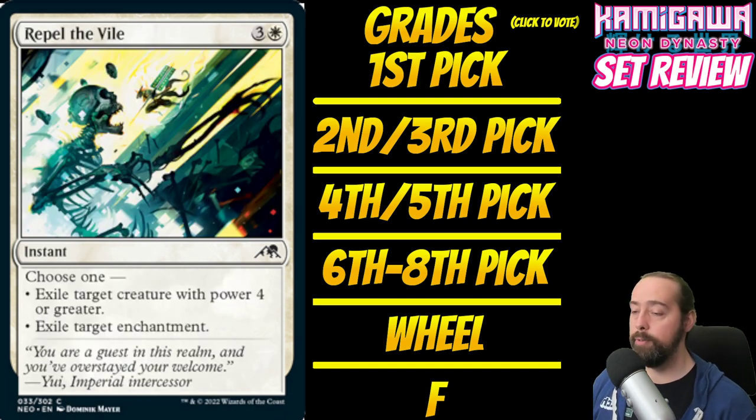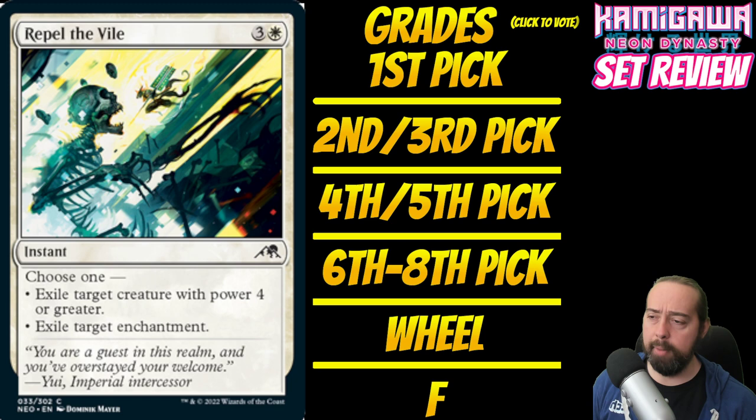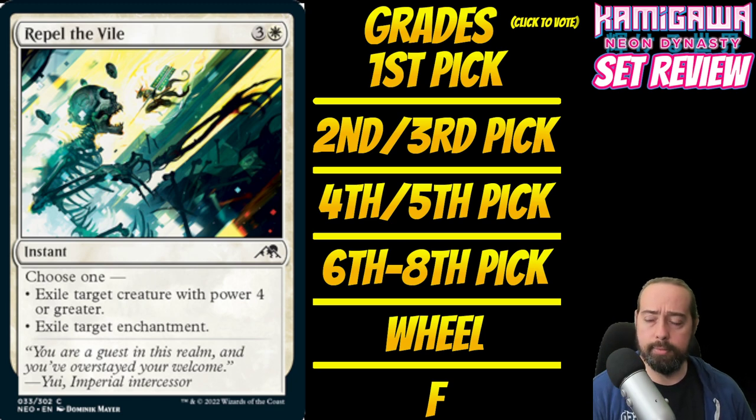Up next is Repel the Vile. Repel the Vile is 3 and a white for an instant at common. Choose one. Exile target creature with power 4 or greater. Exile target enchantment. Probably just main deckable. Again, some formats, killing something power 4 or greater.